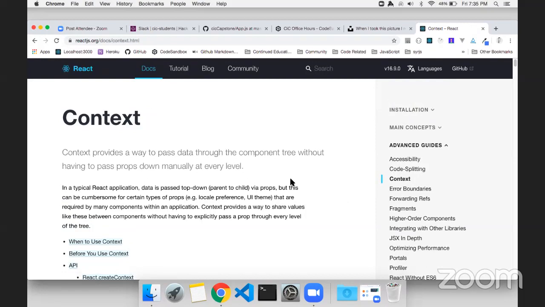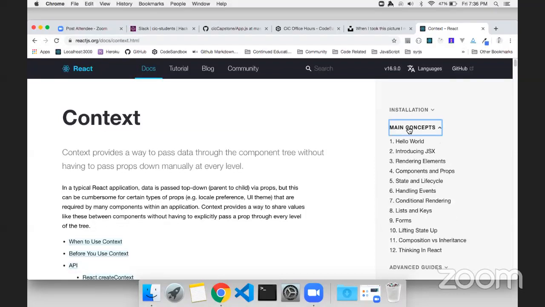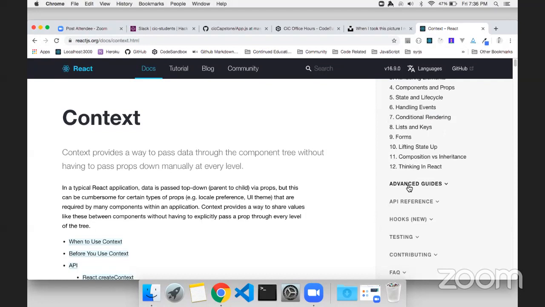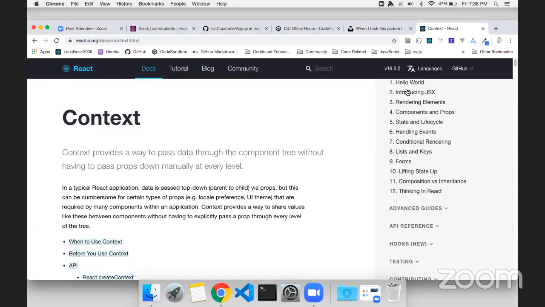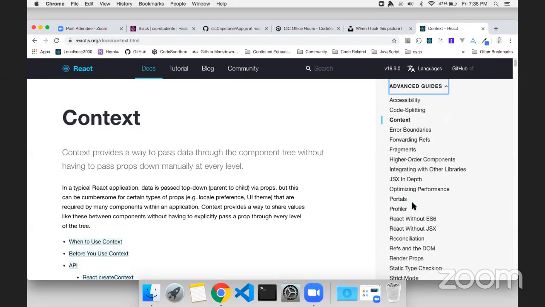Because the state management solution we're going to build is based on this concept. So for anyone looking at this, it would be good to give a read on the context solution under advanced guides. It says advanced guides, but context really isn't that advanced once you get a good understanding of it. Between state and life cycle and context, you'll be in good shape.